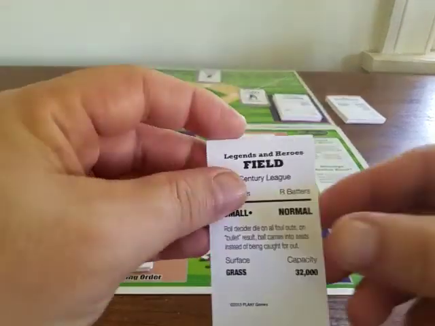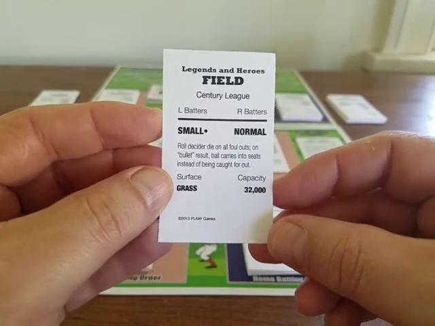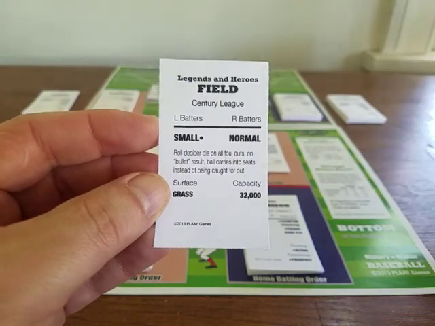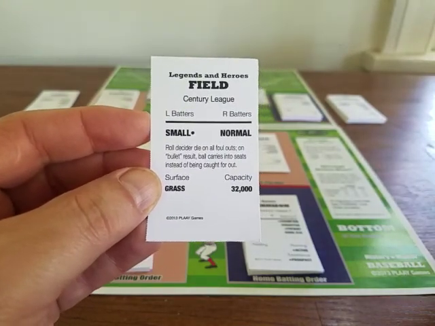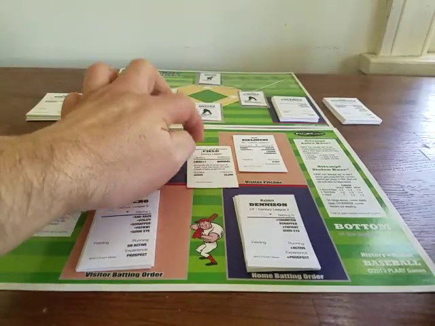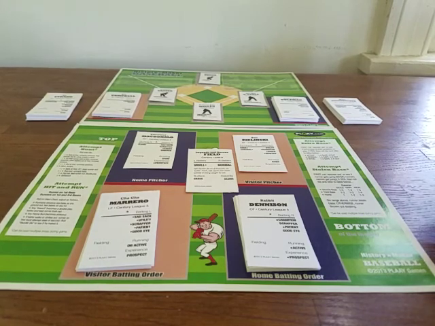And the stadium that I chose for this is Legends and Heroes Field. Roll to side or die on a foul out on bullet results or dots. Ball carries into the stands instead of being caught. And actually, it came with the name Legends and Heroes from Keith's set, but I said, no, we're not going to keep that name. They are now playing in the Cement Pond. So we are at the Cement Pond for this game between the Boonesboro Critters and the Cheapshay Doors.